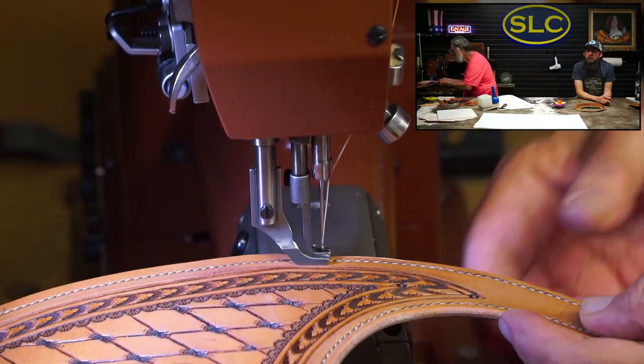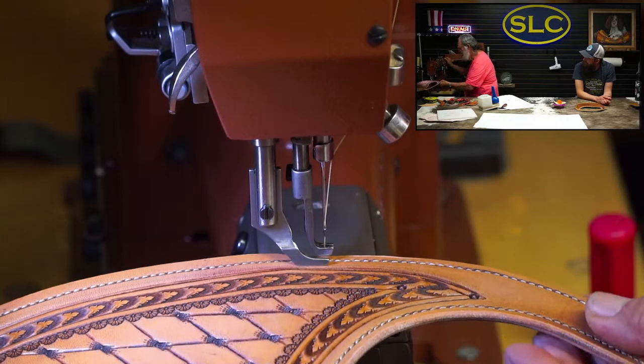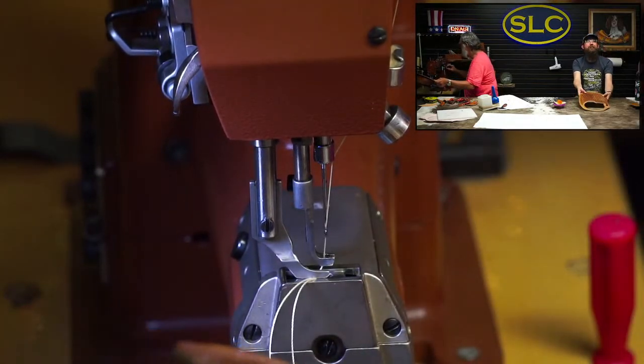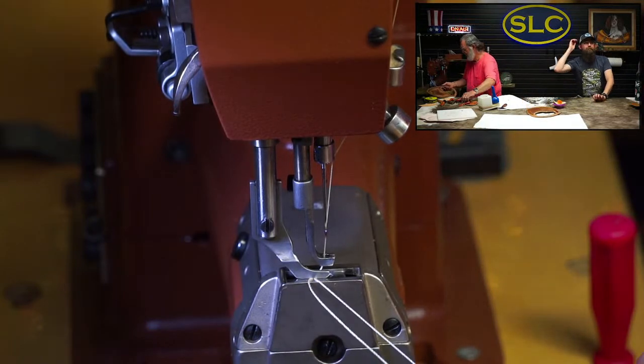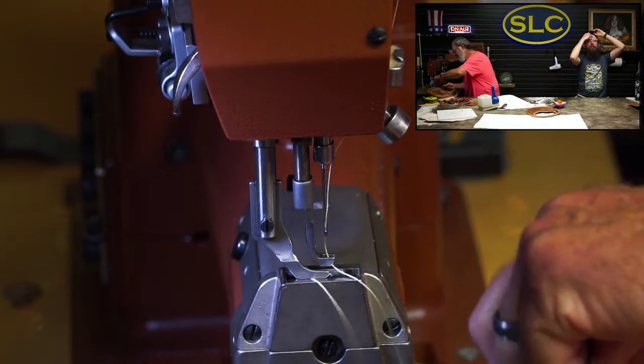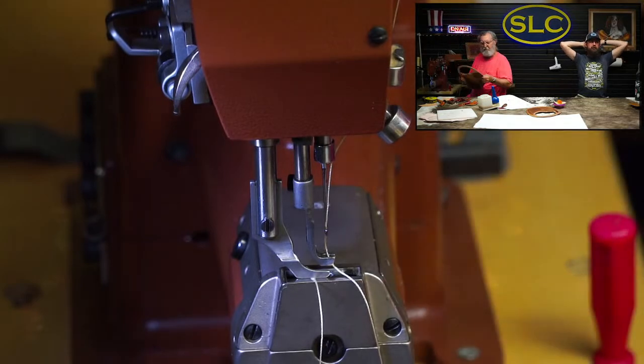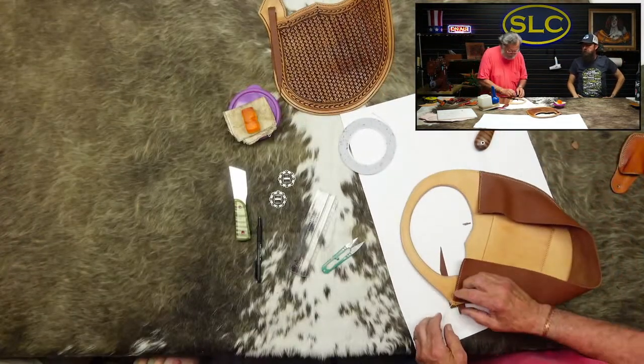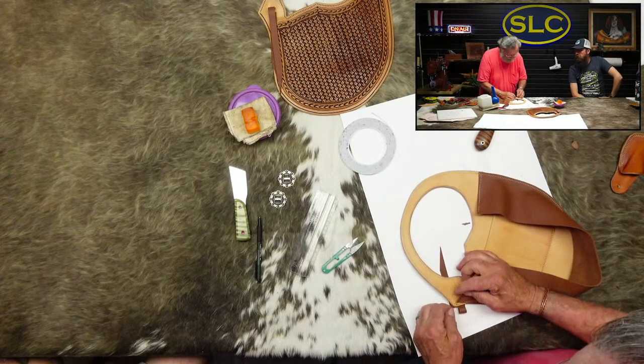Man, your stitch length worked out exactly right, Denny. Well, I got lucky. It's always nice when you do. I might not be so lucky next time around. Yeah, Ron, you got it. He did that cross-hatching with his creaser and then went in with that flower center and little camouflager.